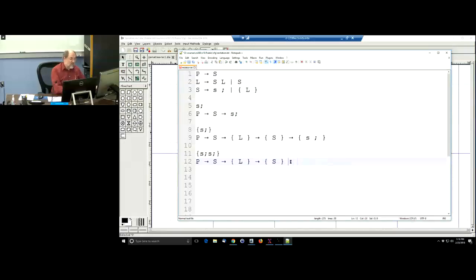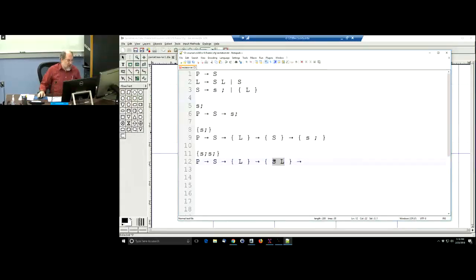No, we don't. So we back up here and say, well, did we have any choices for how to expand the L? And yes, we could have done what we should have done in the first place, which is say we've got two things we're trying to derive. And so let's go for that. All right, now we have a choice of two variables to expand. We could work, this is the first time in working with this grammar we've had that choice. It is perfectly valid to choose either one of these. Okay, your choice. I'm going to work from left to right, given a choice.